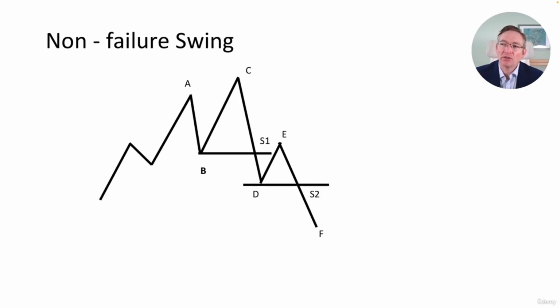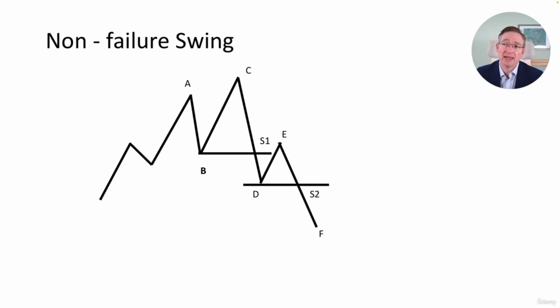Do you see how the line C to D has broken that B point at S1? Now some analysts would say that is a change of trend. But other analysts would say, well, hang on, C made a higher high. So there's no guarantee that D to E won't go up even higher than C. So some analysts would say, no, that's not quite a change of trend yet, and that could still work out being a higher high. That's how some people would look at it.